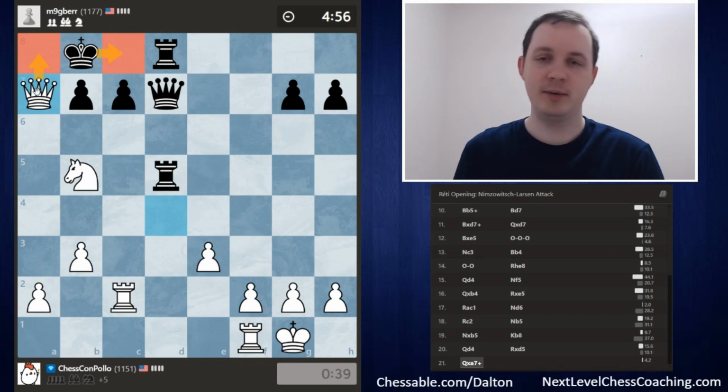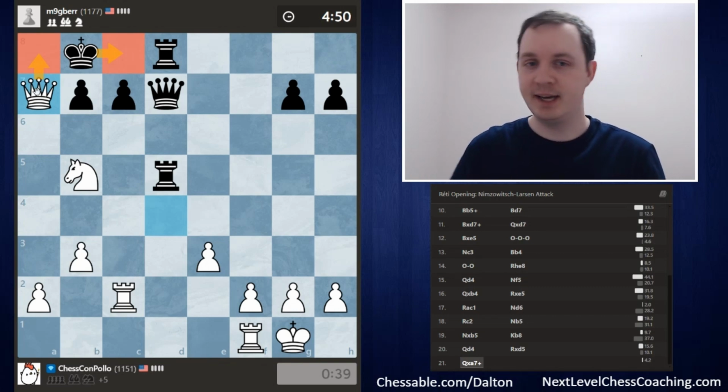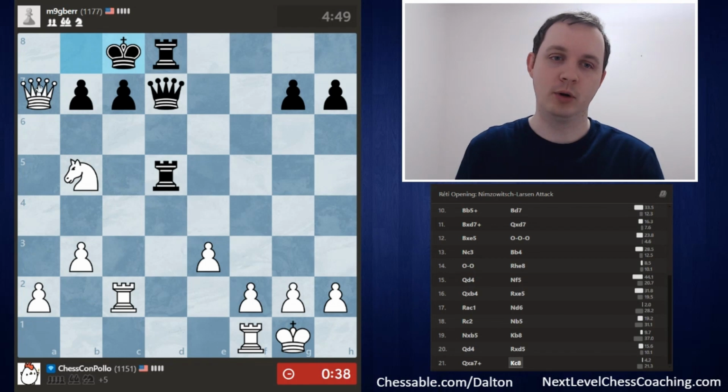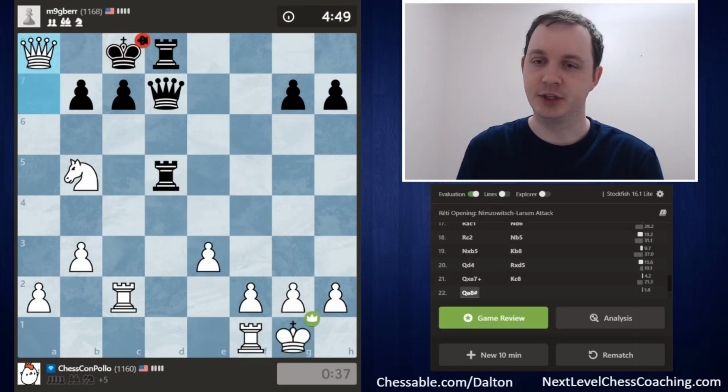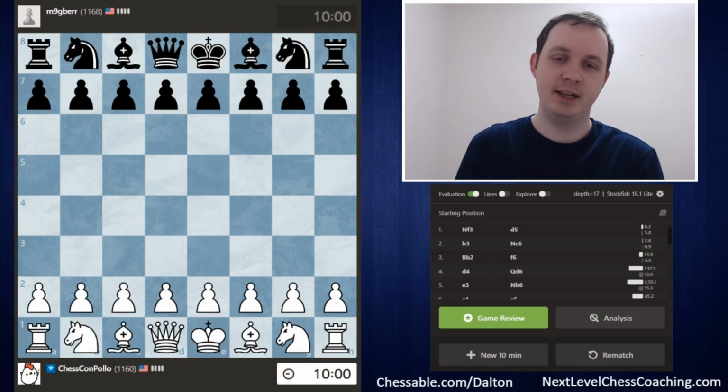So pretty much we win this game with little tactics along the way. We pick up a pawn in the center. We pick up a second pawn. Our opponent gave away the knight, but then we have this queen d4 move to win more material, and we get the win in this position. So let's go back and analyze the game.